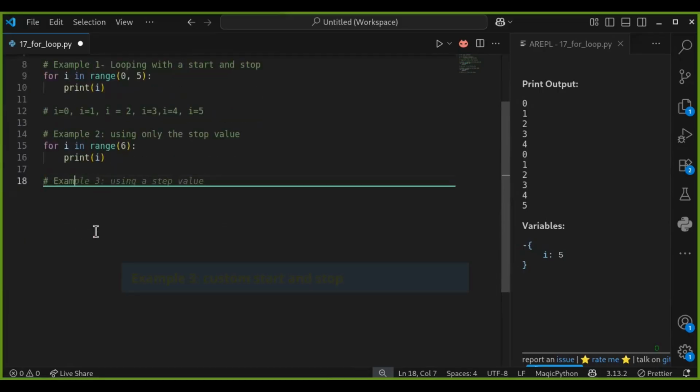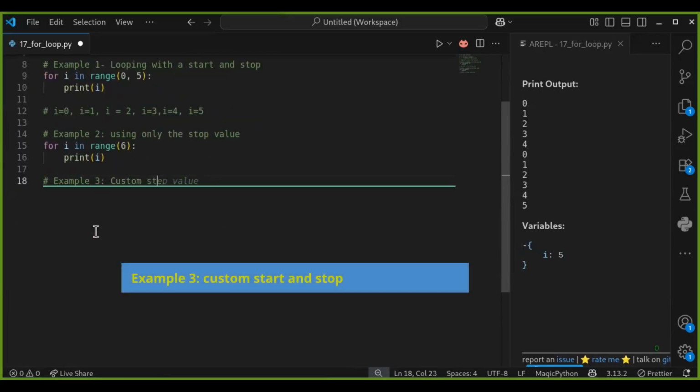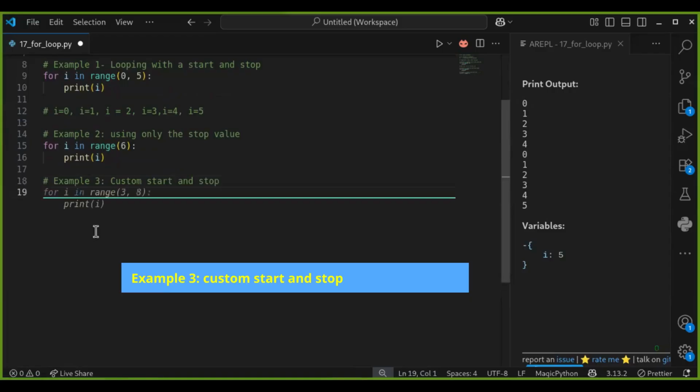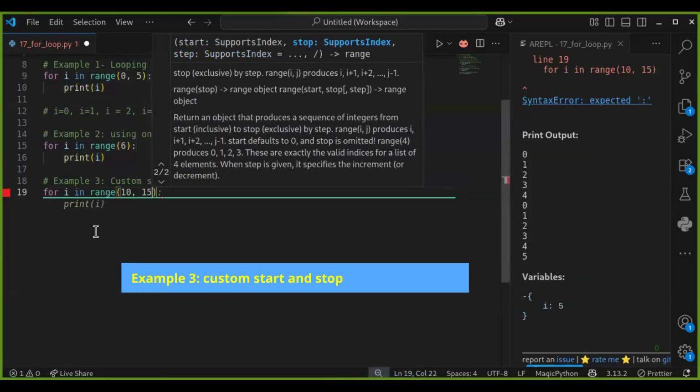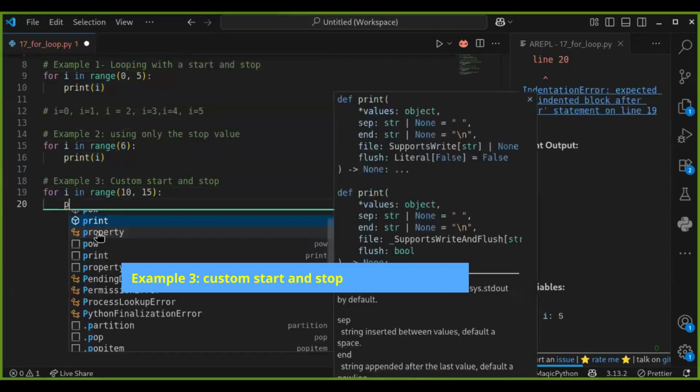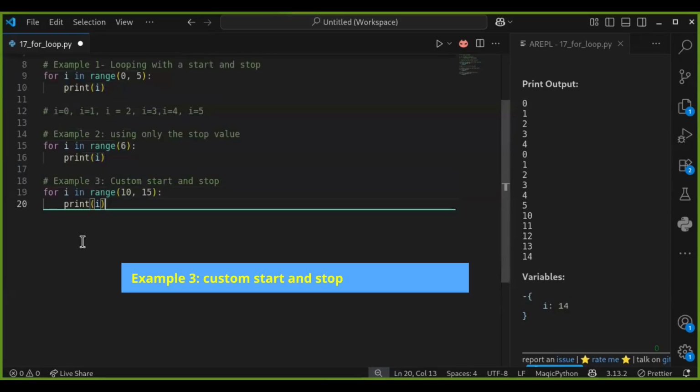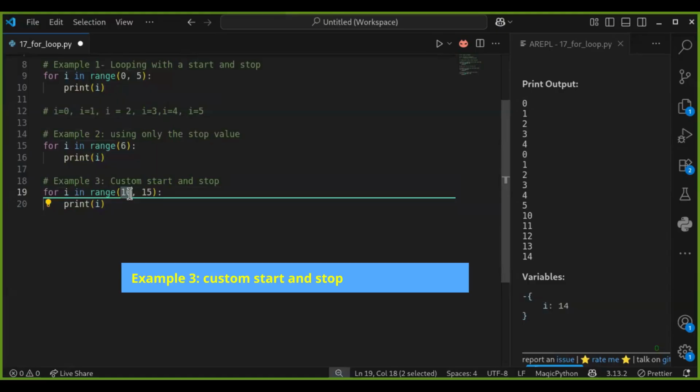In example 3, let's use custom start and stop. Next, let's define both where to start and where to stop. For example, for i in range(10, 15), the start is 10 and the stop is 15. And now print(i). So this begins at 10 and goes up to 14.